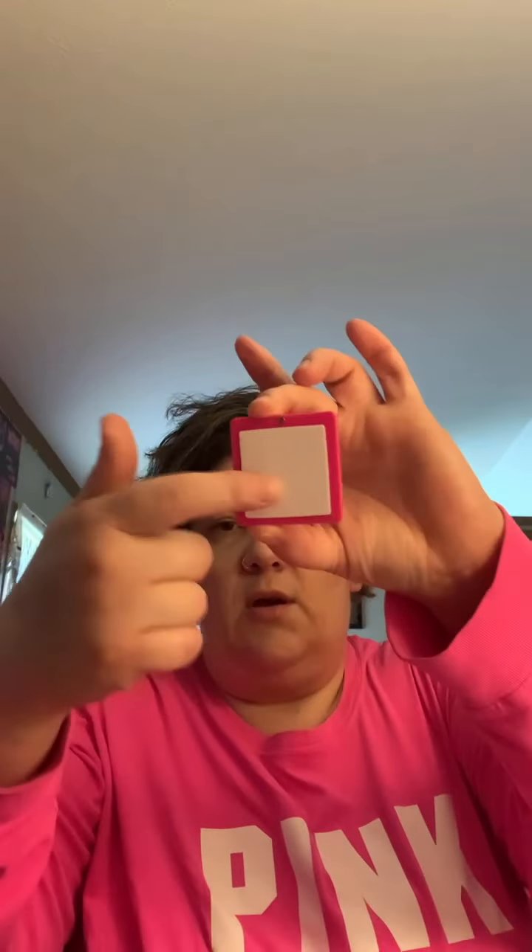I have a mirror I got at the Dollar Tree — it's one of those ones you can peel and stick onto your phone case, but I just put a gummy bear sticker on it. I got a pen mark on it so I need to get a wipe. And then this pouch I bought from Dolls Kill a long time ago — it's my gummy bear pouch. In here I just have some gum, a Werther's sucker, and some crabby patties gummies, which are one of my favorites.